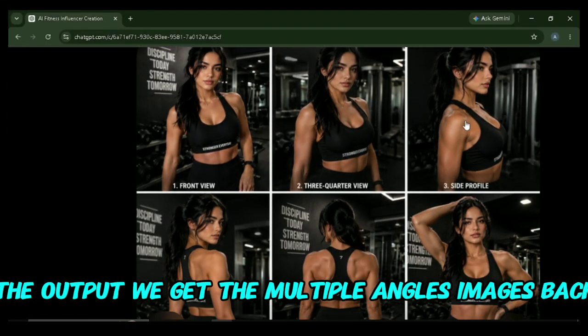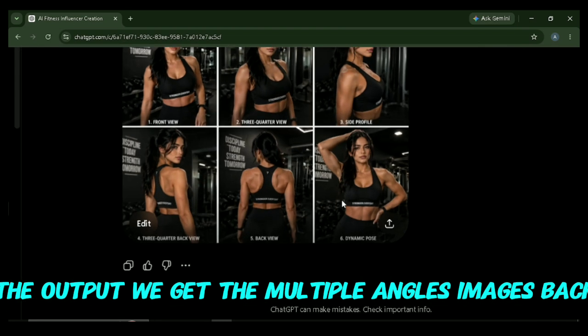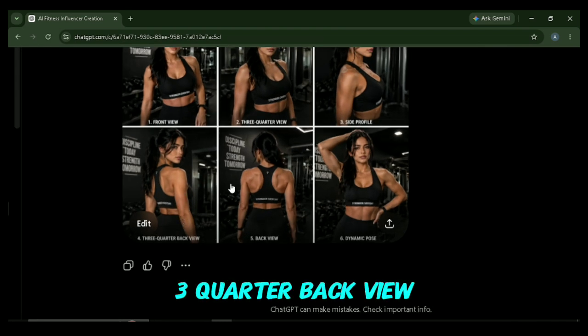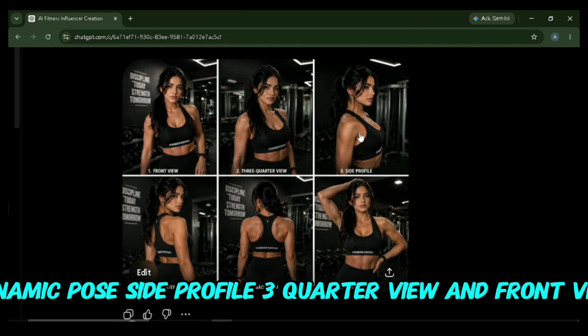We can check out the output. We get multiple angle images: back, 3/4 back view, dynamic pose, side profile, 3/4 view and front view.